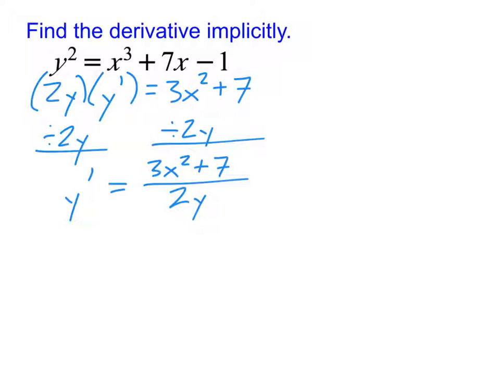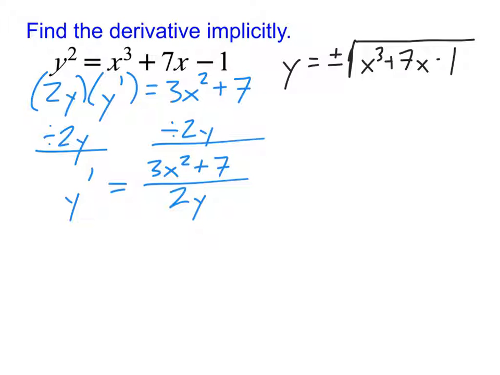Now, having found that, I do want to bring up one other thing here. Could we technically have solved our original equation to be y equals at the start? Technically, yes. If we had done that, you would have had y equals plus or minus square root of x cubed plus 7x minus 1. Now think about what would be involved in finding the derivative of this. That'd be kind of messy and ugly, right?